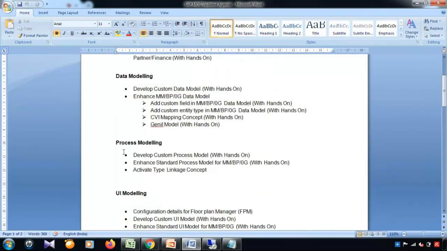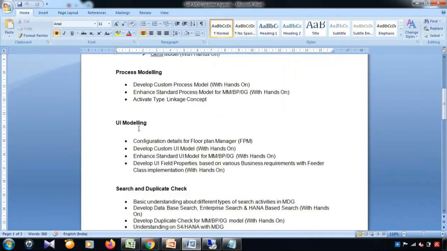Similarly, in the process model, we will talk about different processes like create, change, and mark for deletion, and how to configure them in the MDG framework, and then the change request, business activity, the properties of change request, and many other things. Then the UI model, basically the MDG UI framework, and how to build it.